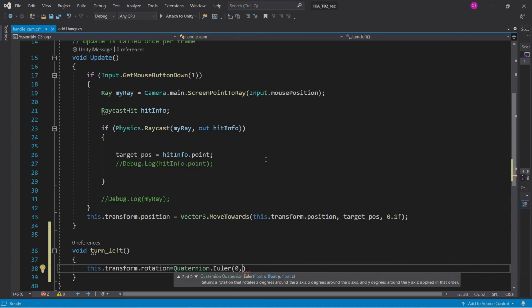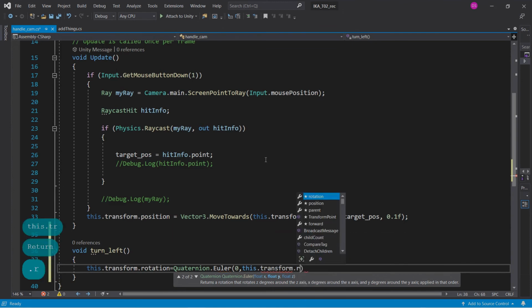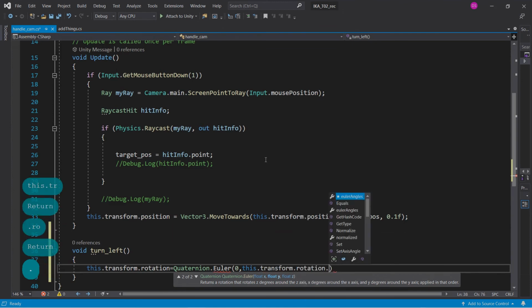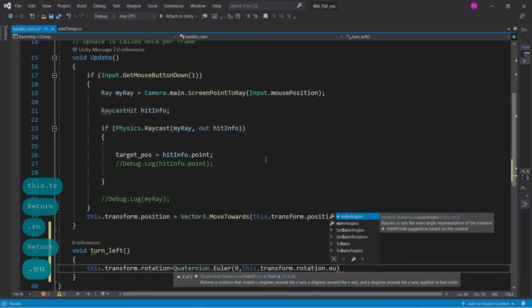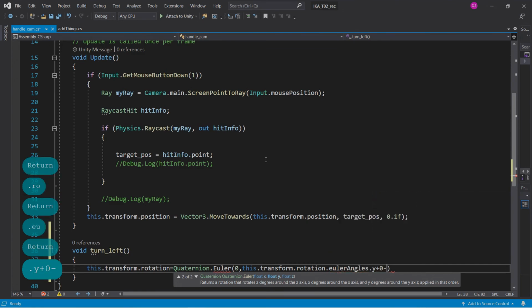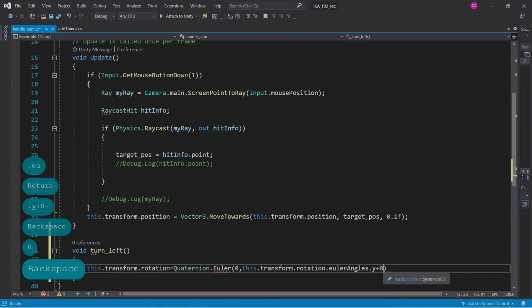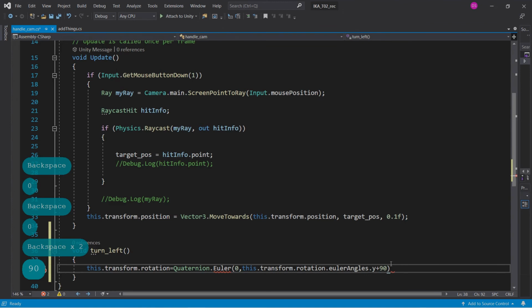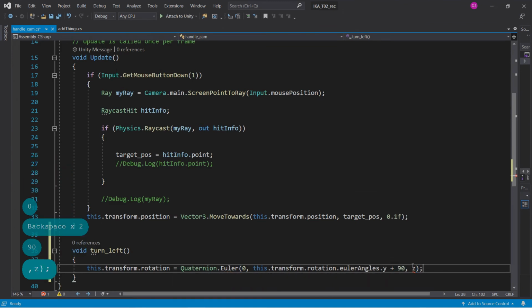So this transform rotation equals Quaternion.Euler, 0, y plus 90, and z, 0.